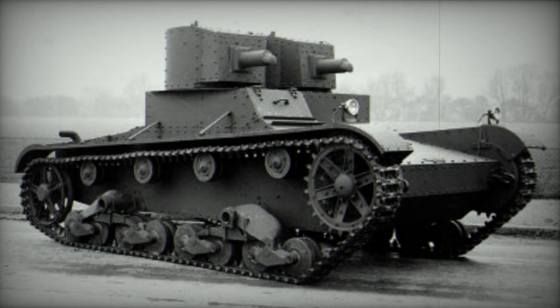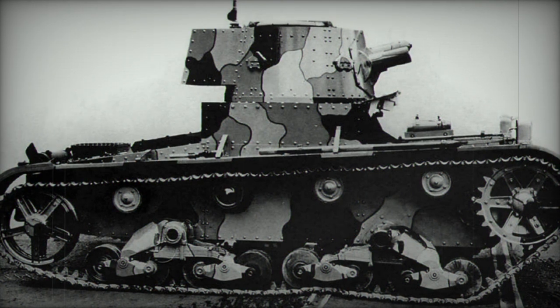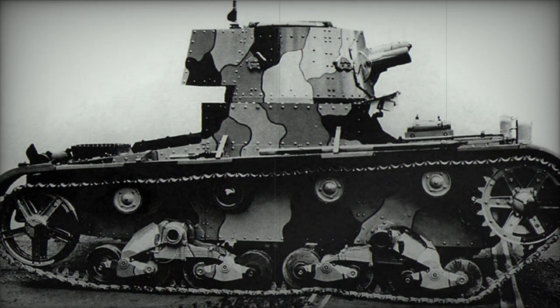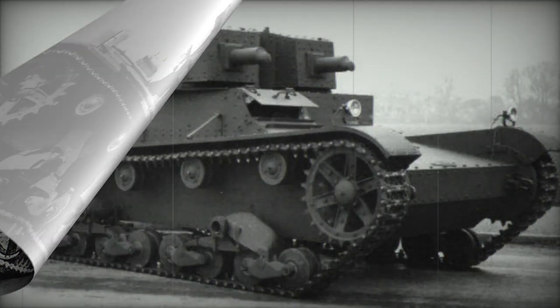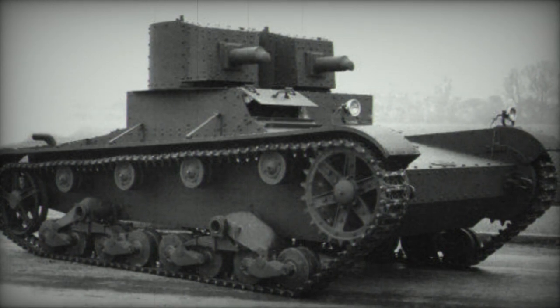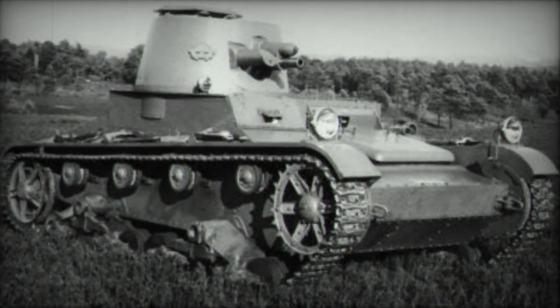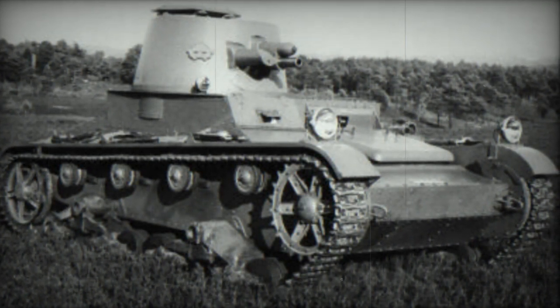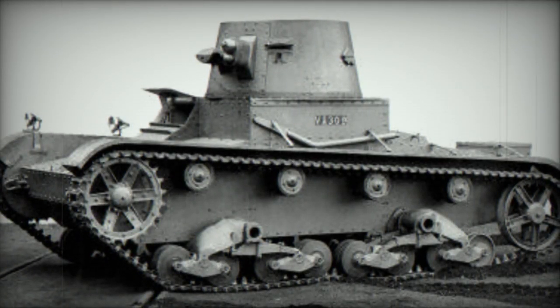The Mark E began life as a private venture of the Vickers Company, a firm which included engineers Vivian Lloyd and John Valentine Carden, names prefacing the designation of the classic 1929 Carden-Lloyd tankette series. The prototype was developed in 1928 and produced in two very distinct forms. The first, designated as Type A, was interestingly fitted with two individual turrets each mounting a Vickers brand 7.7mm machine gun. The second, designated as the Type B, was of a more modern breed with a short-barreled 47mm main gun and a Vickers 7.7mm machine gun, both fixed into a single two-man turret system.